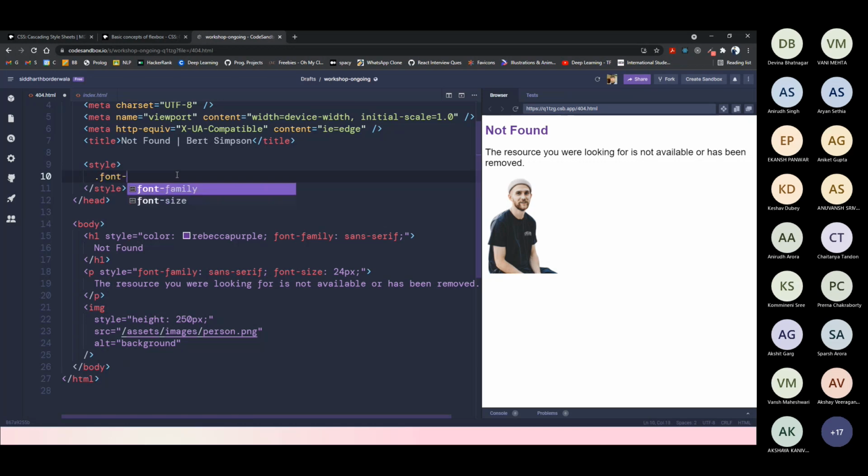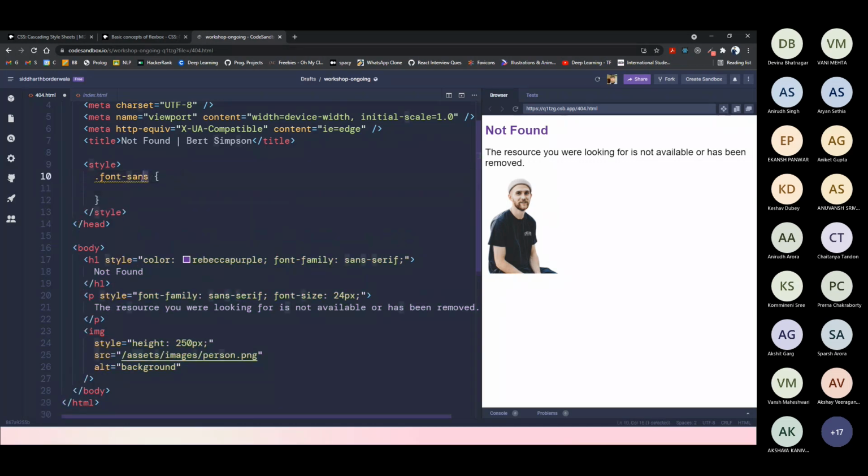Let's say font-sans. This is just a class name. It's not something predefined in the browser. It's something you are naming. You can name it anything for that matter, but it's recommended that you use sensible names that have some relation to the rules inside of it.